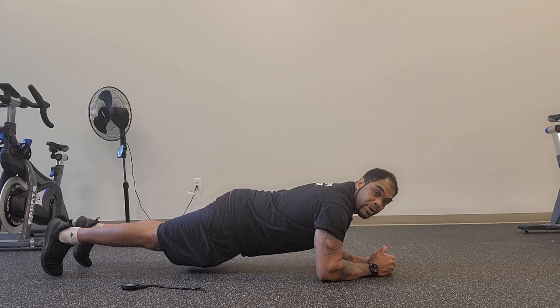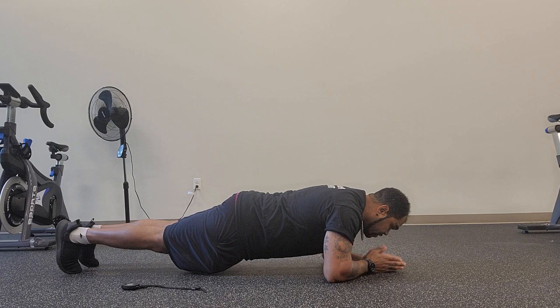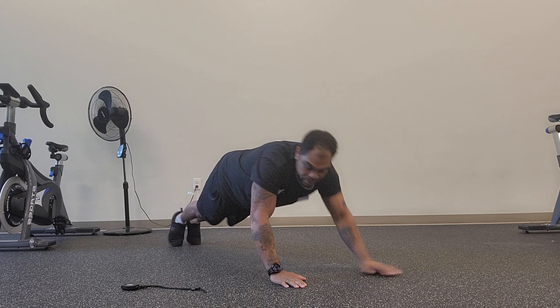So what you're gonna do to get into that position: like I said, we're gonna stack the shoulders on top of the elbows. Once we're here, we're gonna engage that core. Pelvis up a little bit, engage that core. Our head is gonna be straight down to keep that spine intact, and we should be able to play the piano. If I'm facing you, I should be able to play the piano while I'm in a plank.